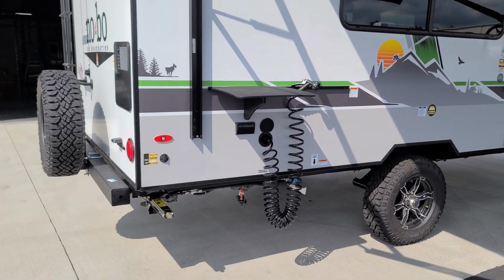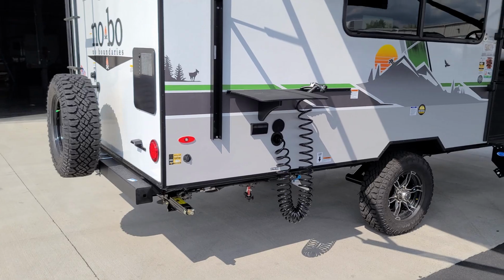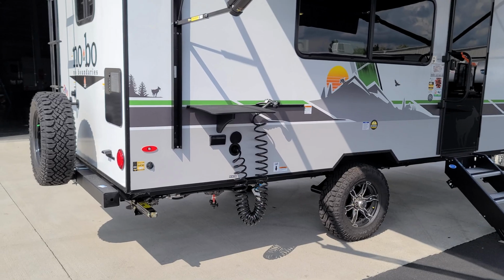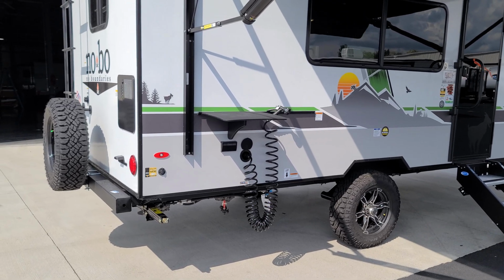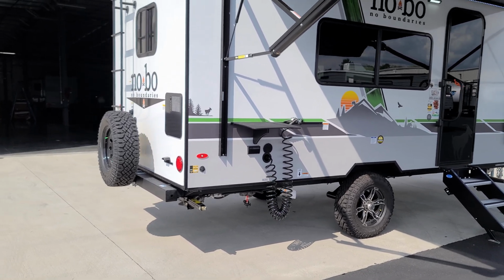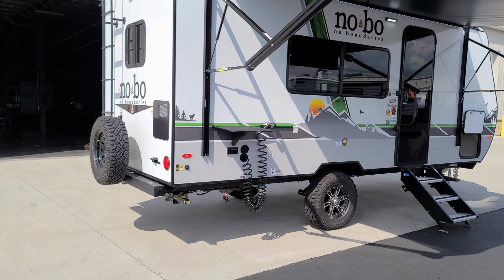On the back corner here, you have a side solar port input. So you can do an additional 20 amps of solar going through here. This already comes standard with a solar panel on the roof. You'll see that here in a few minutes when we get to the roof section.